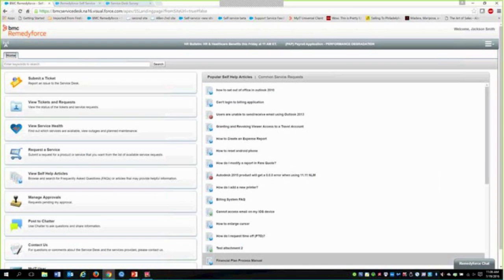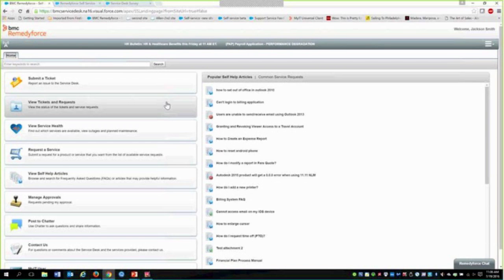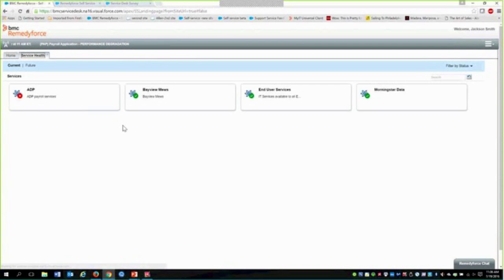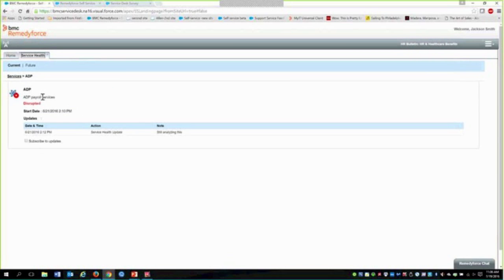What does that look like? I've gone over here to my self-service portal. Probably looks pretty familiar to some of you, although you may have configured it differently. And I've added the tab View Service Health here. So remember, now I'm an end user. I'm logged in as Jackson. I'm just somebody who only cares about things I'm connected with. So when I go to View Service Health, I can see the services that I'm connected with or my organization is connected with. Most of them are green. ADP isn't. So if Jackson was having a problem getting to ADP, this is a quick way where you can come in and see what's going on.